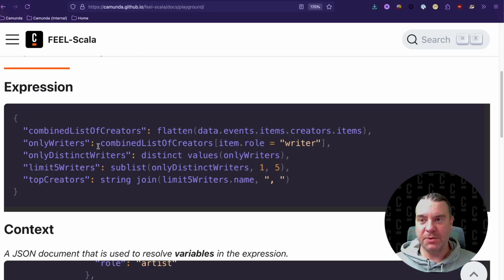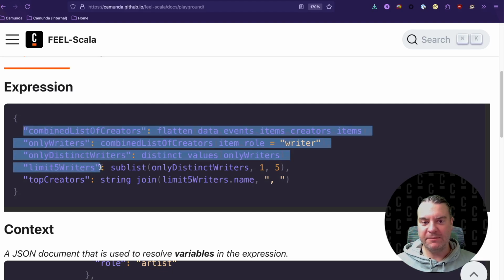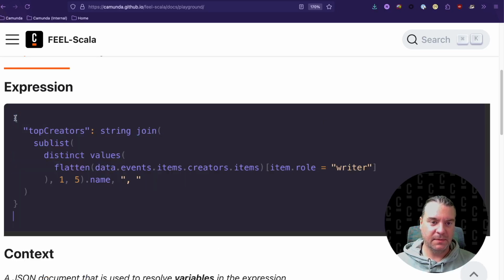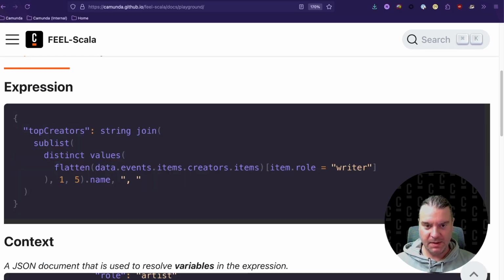The next thing I want to show you with feel is we use these individual variables here, kind of in programming speak. I'd call these intermediate variables. These first sort of 4 variables here don't really matter. Like they don't need to be part of our process. They're not going to be referenced later on. They were just used to build this particular value. Well, with feel and the magic of copy paste, we can make this a single expression. And let's take a look at what that looks like.